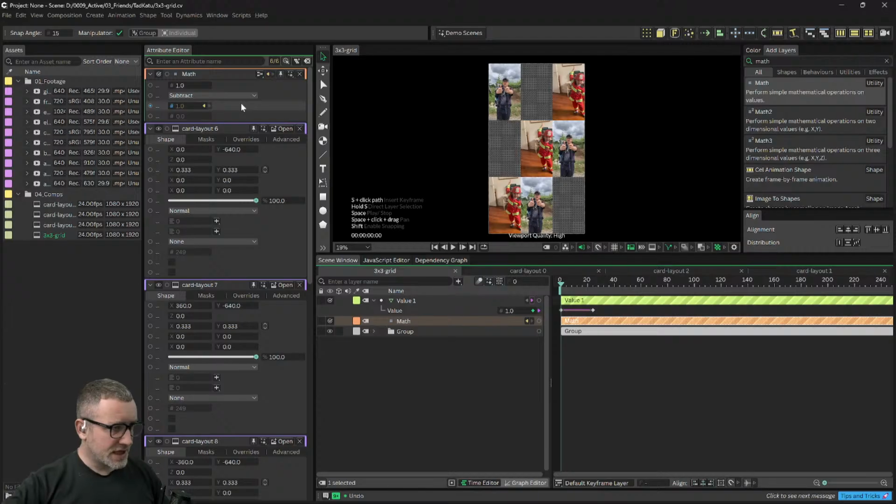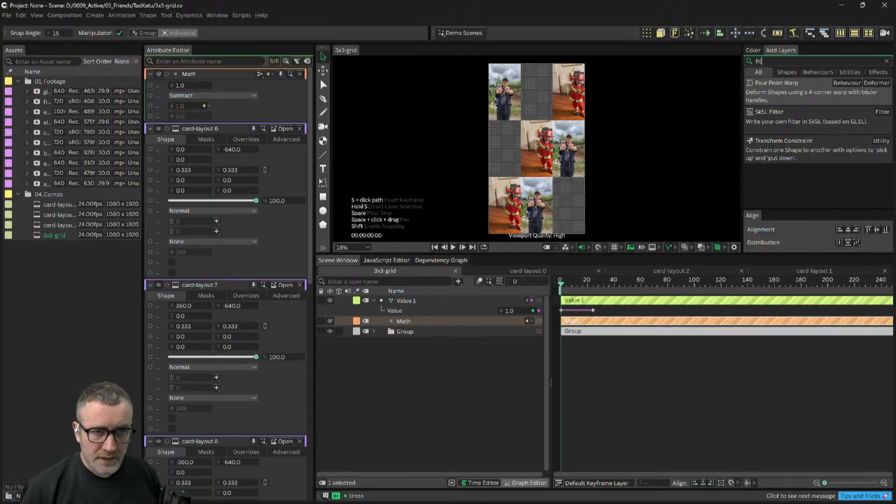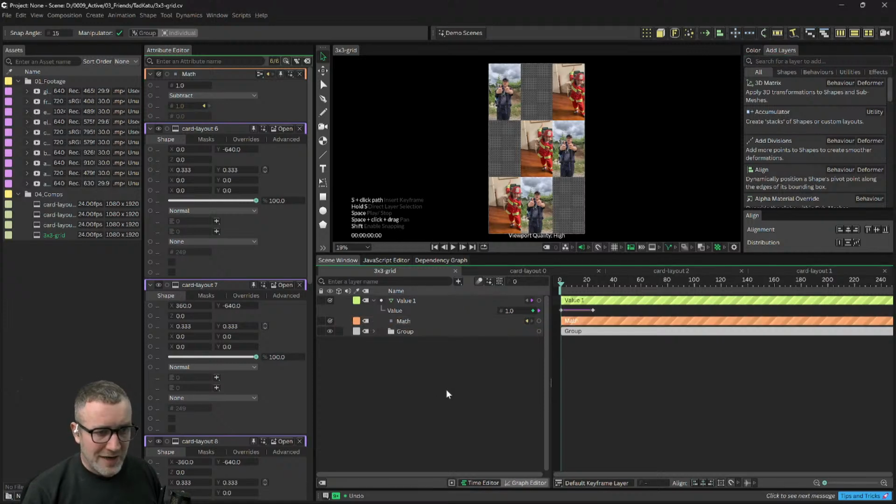We probably need to chain math because we want to go from no, we want to go from 0 to 0.3. So maybe there is a fit range node. No. Or I can simply do it by hand. But I would have been curious whether I can do this division.